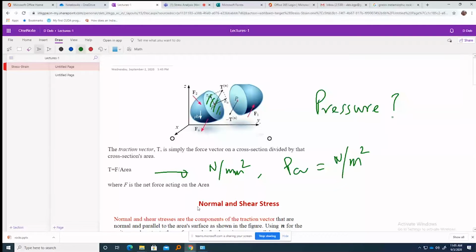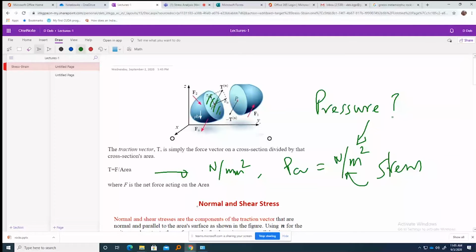When we say gas pressure or liquid pressure, it's not traction we call. I will tell you later, traction is also associated with shearing, and pressure doesn't give shearing. Pressure is only normal to the plane. But the unit is the same, the same as the stress. But all three are different. Traction, pressure, and stress are different terminologies, and they have different connotations and meanings altogether.